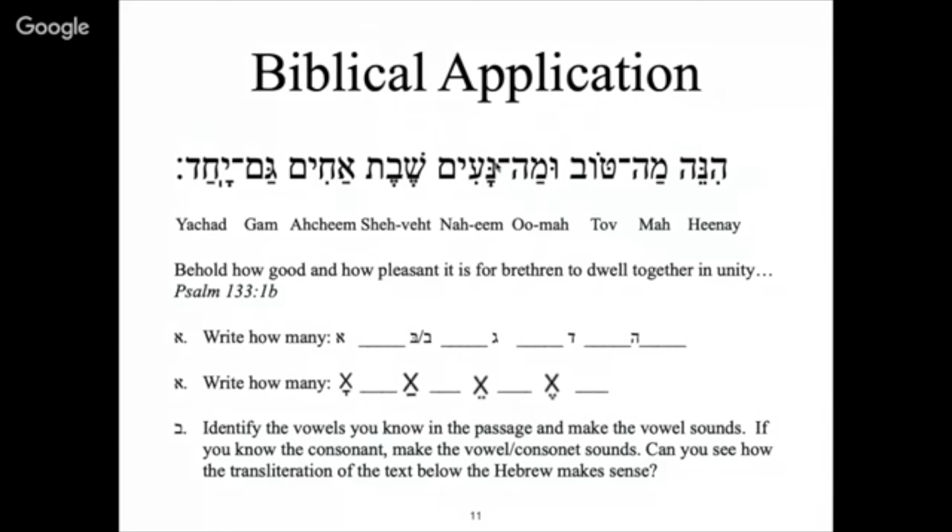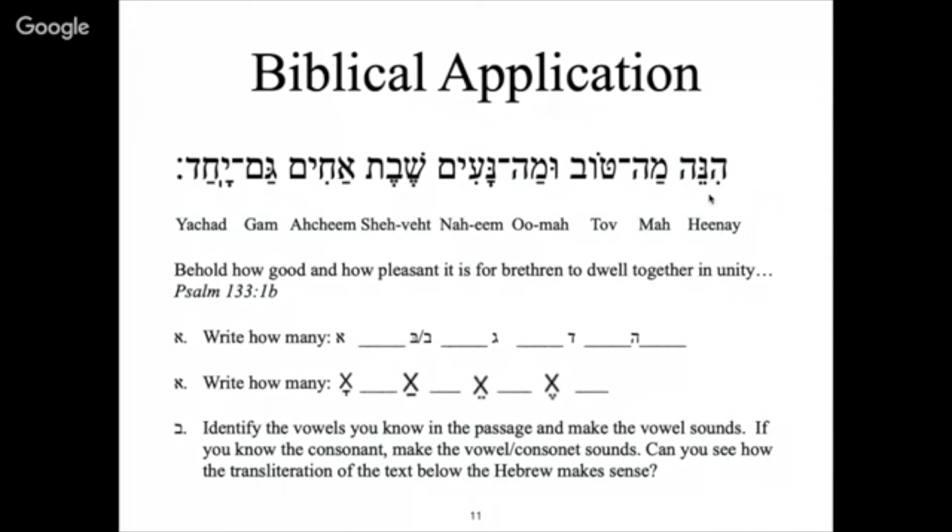In this biblical application, you're able to see these letters being used. You might not know what these letters are necessarily, but you can see based on the transliteration the sounds that they're making, how they're being pronounced. Achim, you know this word just from saying it, right? Achim is brothers. So it looks like this, right? You have the ah sound right here. Achim. What else? Oh, gam. Ga, it's right here. You got a lot of them. Ya, right there. Well, you don't know the chet, but you have the D right there. So this is good to look at. And then you can also almost learn other letters when you see them with this transliteration here.